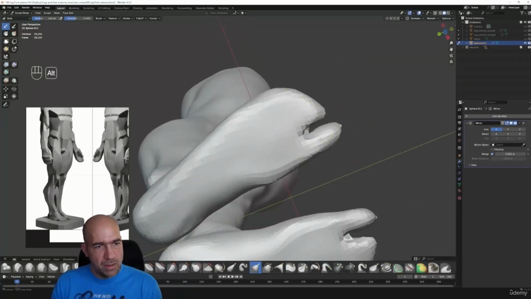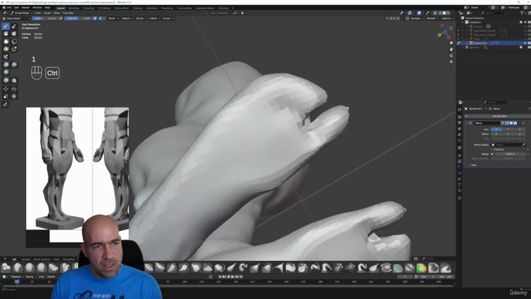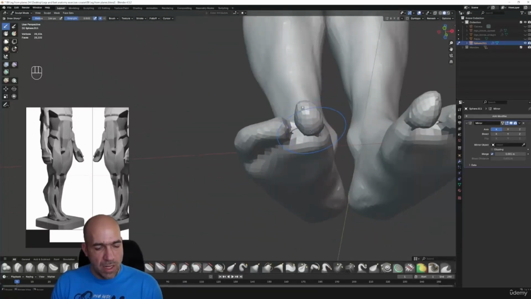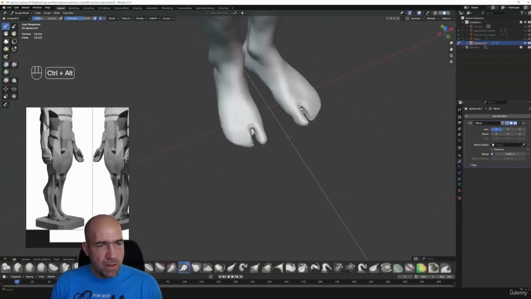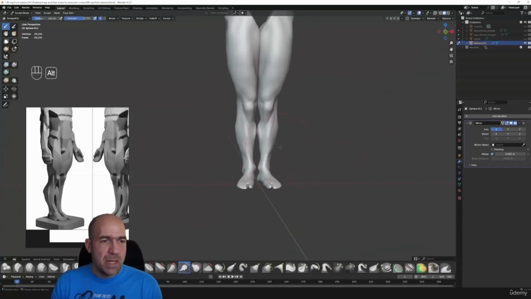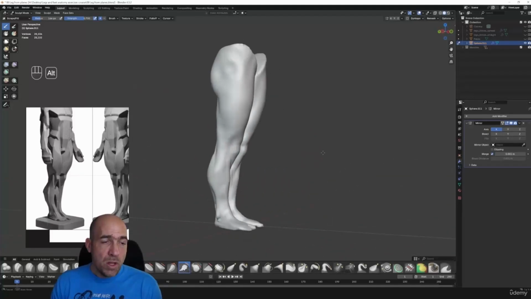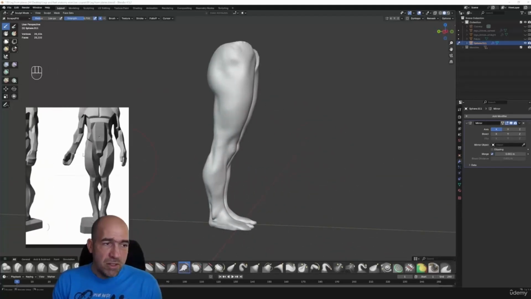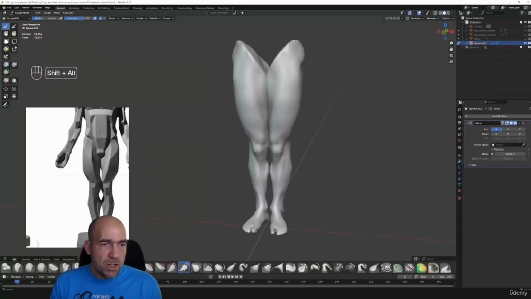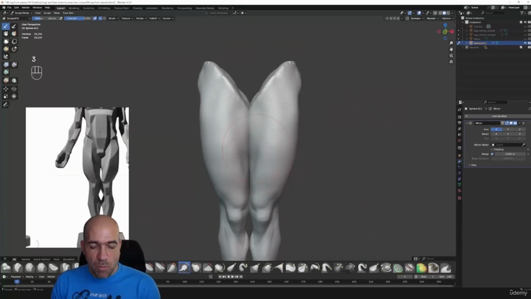This will go back a little bit. We will cut this area so we can make our toes look nicer. And let's fix this. It's not the best, but it's working. Now we start to make the planes, because for now we didn't make any planes. We were just making main shapes. Now we will make the planes.